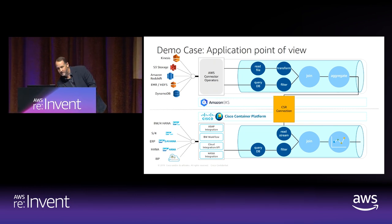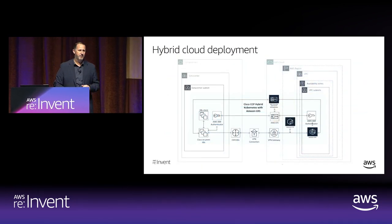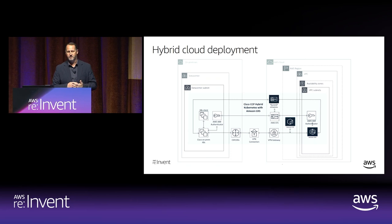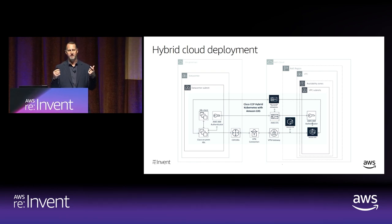So let me flip back here real quick for a second. Oh, we're already there. In this hybrid cloud deployment, a couple of things are also difficult. We're coordinating the identity here. I'm going to show a handful of things, like how the actual interface works and how we're creating the Kubernetes clusters. One of the things here, we're showing the CSR routers. We're basically creating that VPN connection, extending your private address space into the public network via Amazon VPCs.